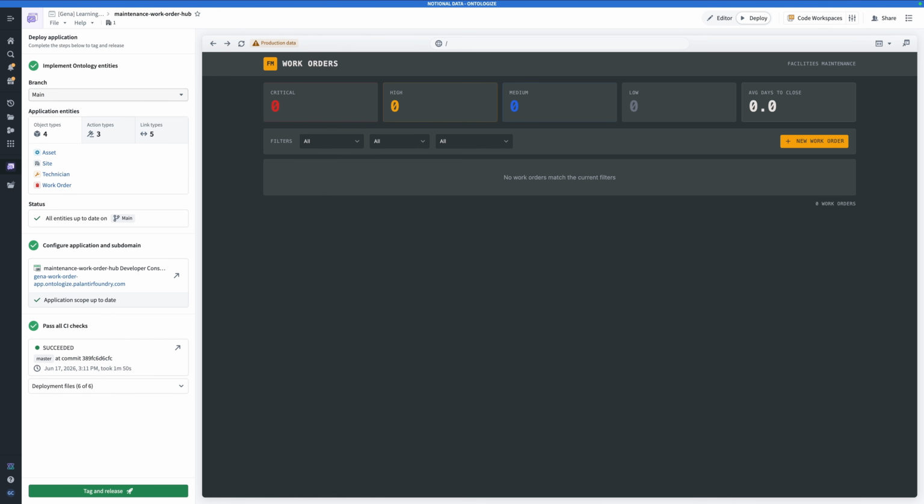So before we tag and release, let's talk about the difference between Pilot and AIFDE, because at first glance, you might think that they do similar things, and they can accomplish similar things. But Pilot is a guided one-shot flow with a fixed output. Describe an app, it generates the ontology, the front end, the seed data, and gets into a deployable OSDK app. The shape of what comes out is defined. You steer by refining its proposal. So it's really about coming up with an idea, and then you get an app out of it.